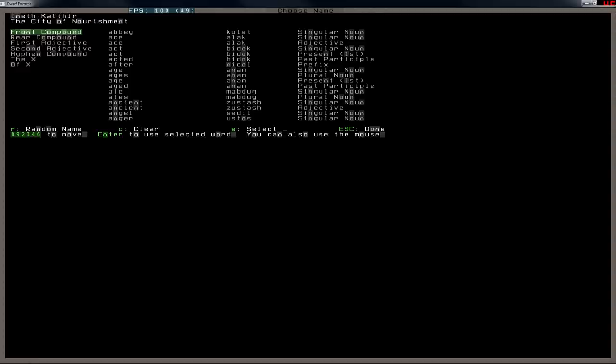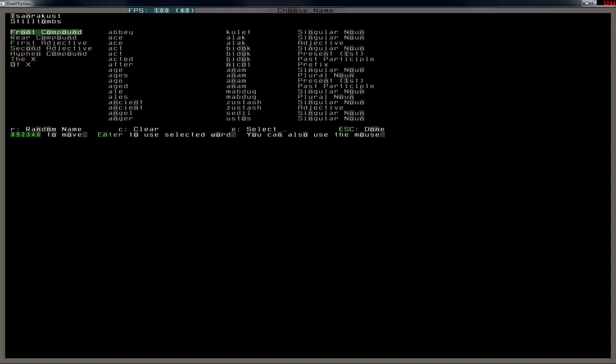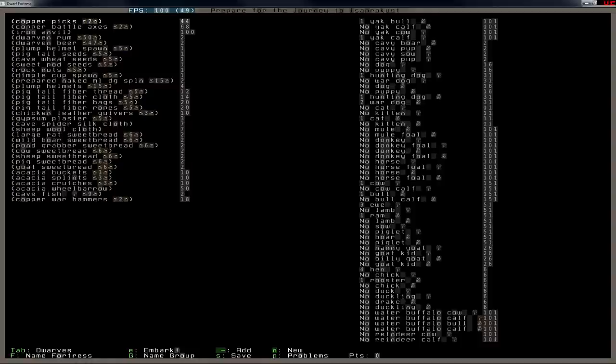And the strapping cloister. No, the city of nourishment. The mirrors of chance. The key of uncertainty. Oh, yeah. Are we going with Stilltombs? Yeah, let's do that. Stilltombs, so I can start my report here. All right, let's consider us done with that, and we can save this one and embark.